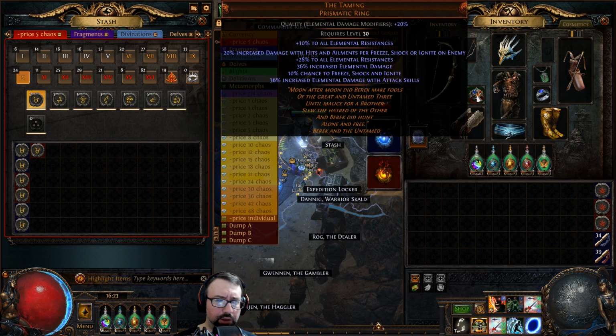Yeah, here's an interesting choice here. Before I made this build, I was scrolling through all the unique rings to see what kind of league start ring potentials I had. I came across this little thing right here. I wasn't really aware of it. Apparently this was a really strong, popular ring, had an interesting interaction years gone past.